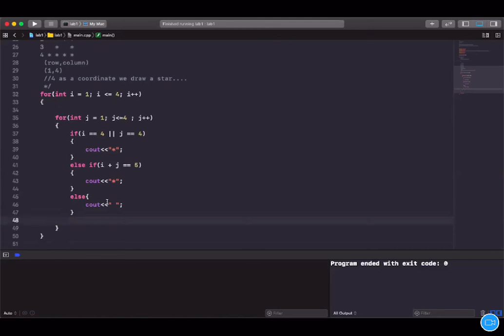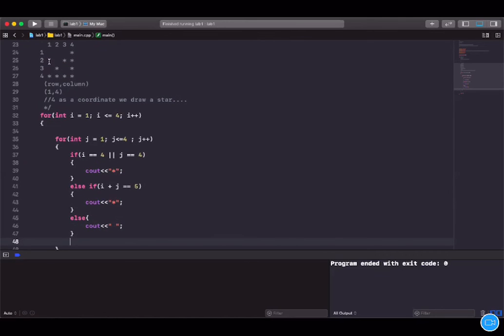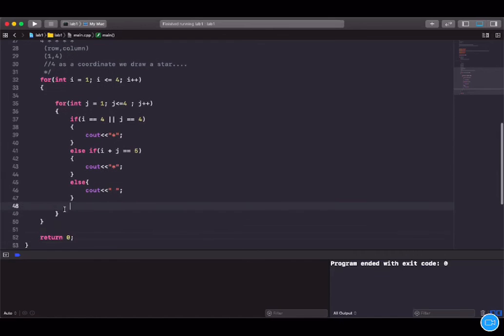Why do I say that? Because this loop runs once, it doesn't jump here. It has to run once and go here, which is still in the same line, so you cannot put an end line within this loop. It has to be just outside of it. There we go, end line, cool.